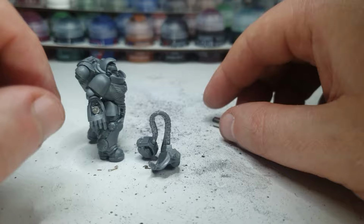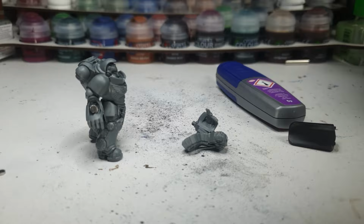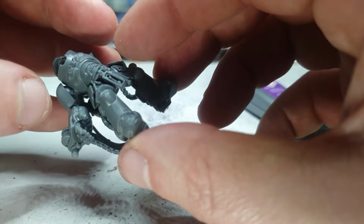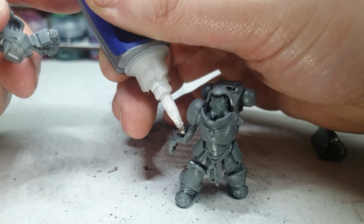Right, I've got another magnet here. Attach it on there. Now I'm wondering, would a stack of three be the right size? Let's find out. Definitely was fighting to get on more, so I think it might well be a much more snug fit. Okay. Apply some glue to the top of this magnet, and some in here.